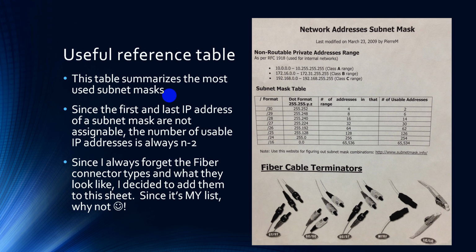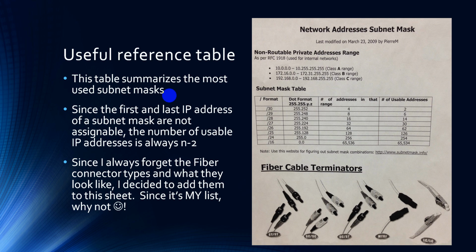And so this tool is great for this, right? Because let's say a /29, for instance. A /29 basically tells you it's a range of 8 IP addresses. But out of those 8 IP addresses, the first and the last are not usable. They cannot be assigned to a device because the first IP address is the network ID and the last IP address is the broadcast. Therefore, the addresses in between are the only ones that you can assign to devices.